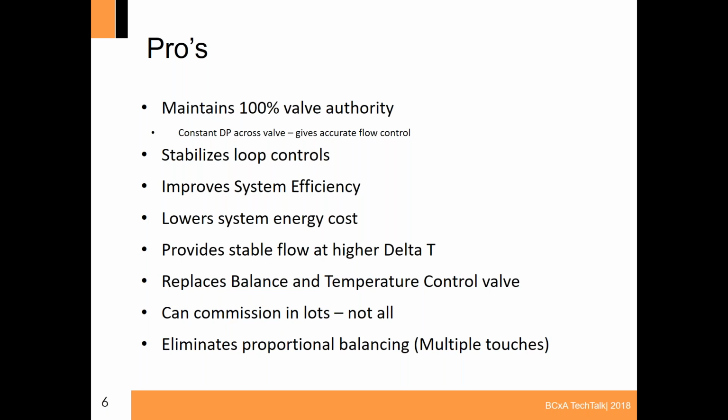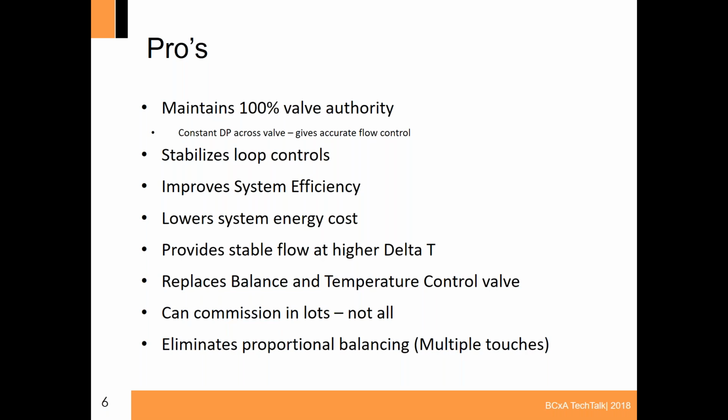From us dumb control guys, I mean, we have a hard enough time balancing or tuning a loop with just taking a look at one element, say the room temperature. Now, if we have to start trying to control it with the GPM constantly changing when the main pump is changing, that makes it hard enough.